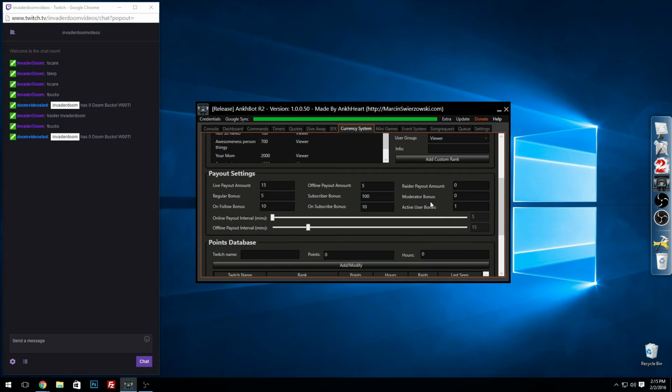Now, active user bonus. This is the nice one. So if you have your payout interval set at 5 minutes, like it is down here, I'll get into that in a second. If you have your user payout every 5 minutes, if a user says one chat line or chats in between the time span of the payout of the 15 credits, how many extra credits will they earn? So if you want to do 5 extra credits, not 50, 5. So a user that's active will earn 5 extra credits every time they get paid out just for being active in your chat. It's a good way of helping the active people go up a little bit.